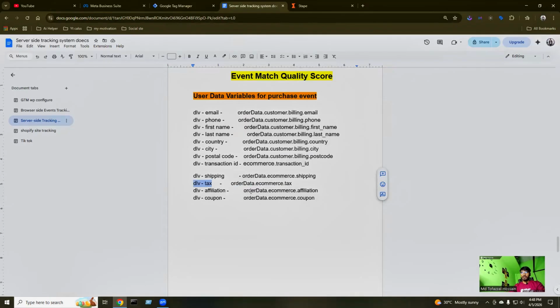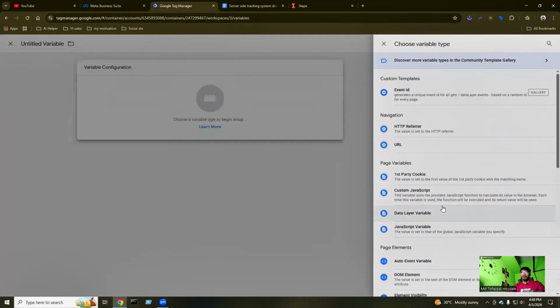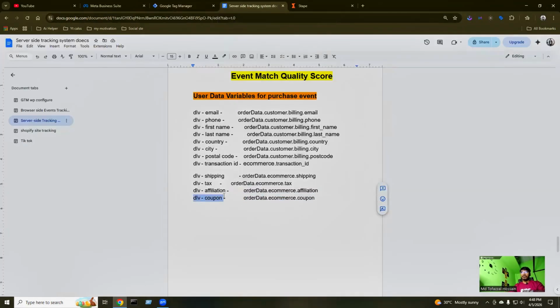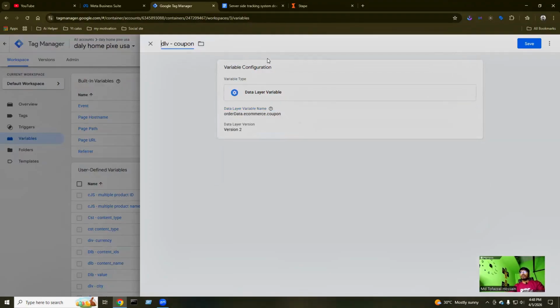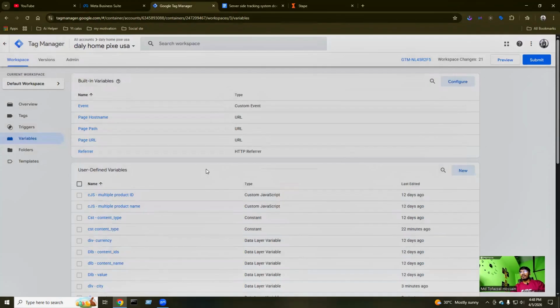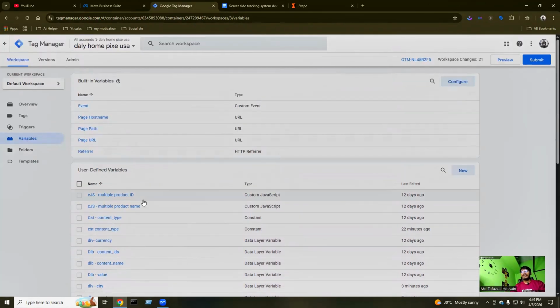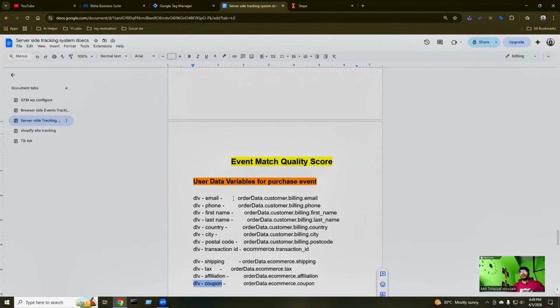We don't need affiliation, but if you create affiliation, that will be better. I'm going to select data layer variable, paste coupon and DLB coupon. DLB coupon, it's perfect. Press save. So this is the process. Look, huge variables. So it's complete. We don't need any more events.